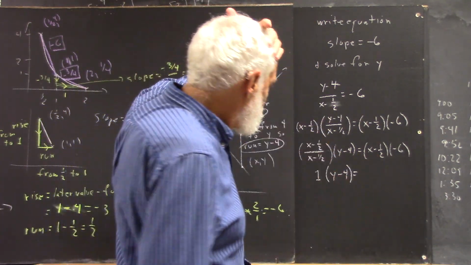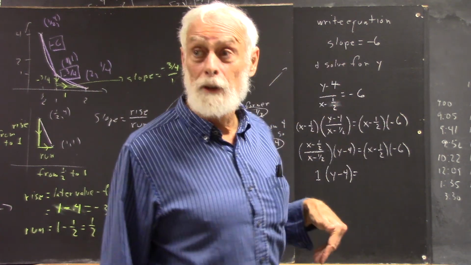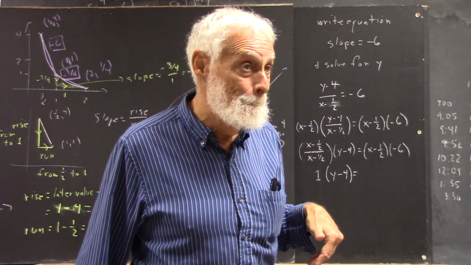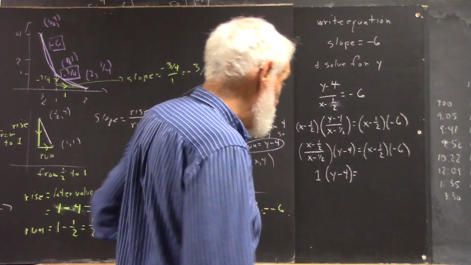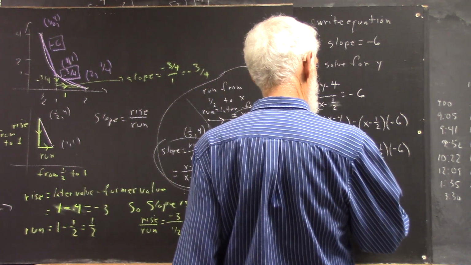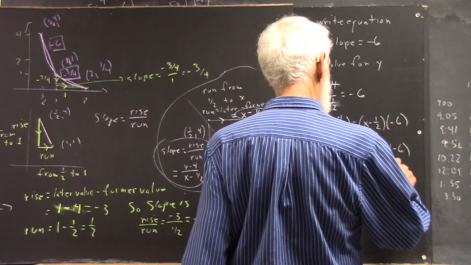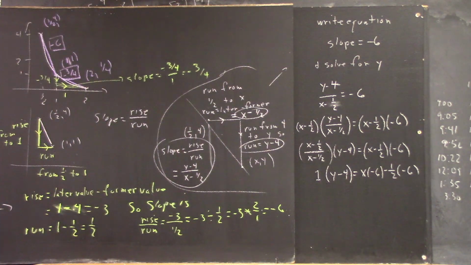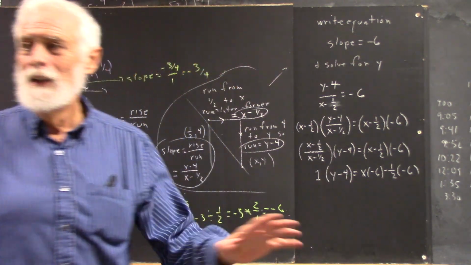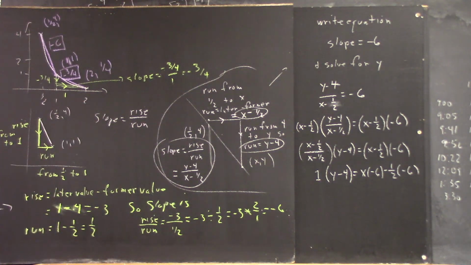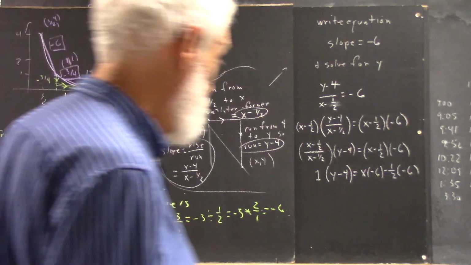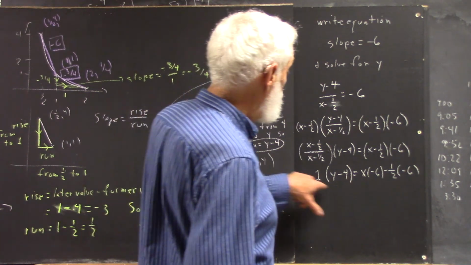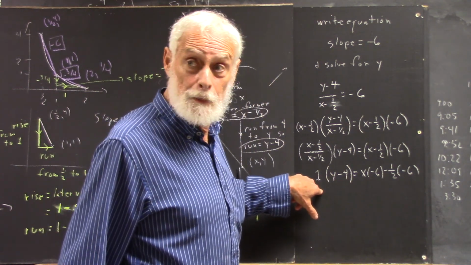Okay, so we're going to use the distributive law, right? We're going to use x times -6 minus 1/2 times -6. We're going to write that step out, aren't we? Later on, when you get good enough at this and show me that you're following the rules, I won't make you write out every step like this. There'll be problems where I don't, but there'll be problems where I do. Well, 1 is the identity for multiplication, right?